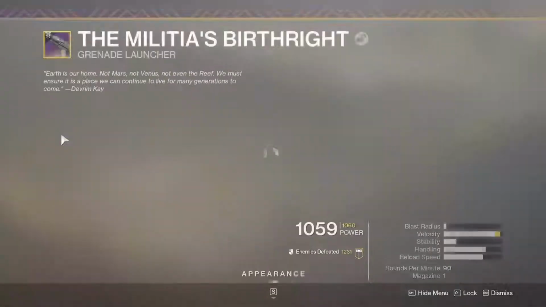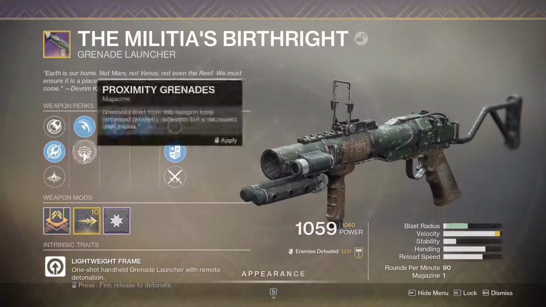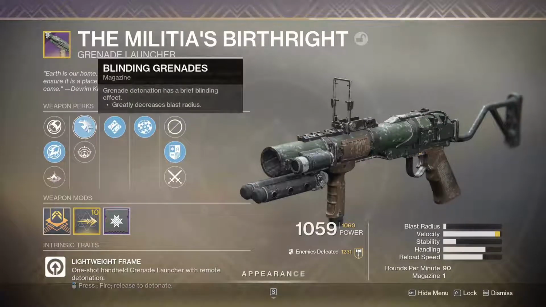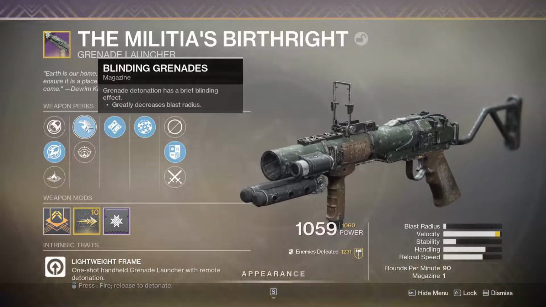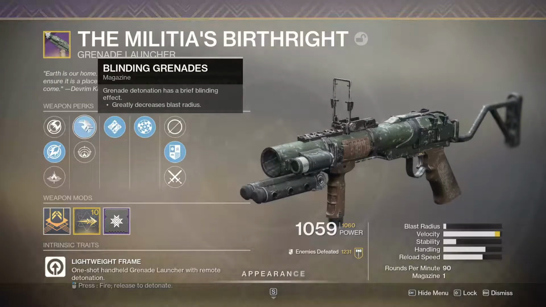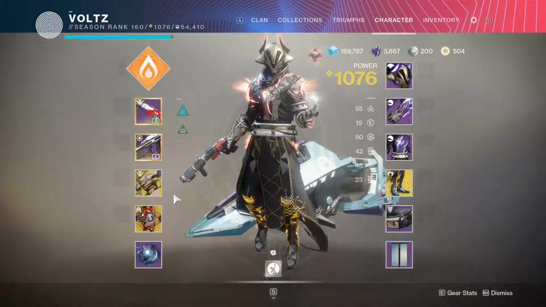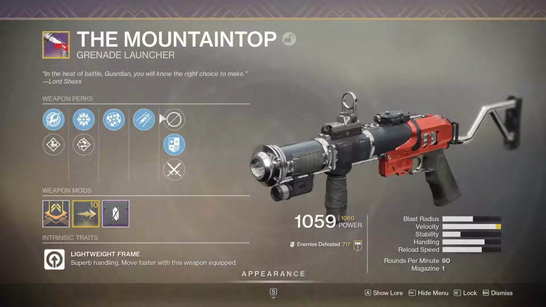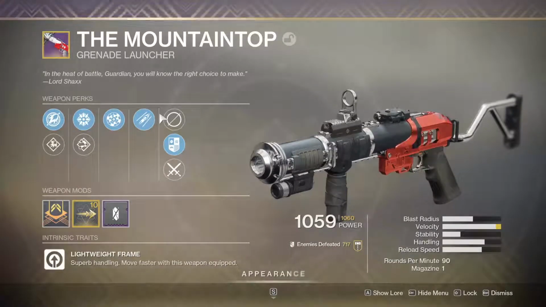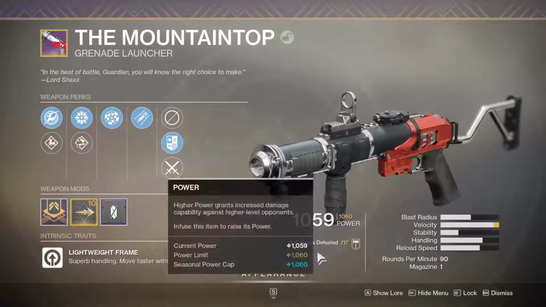It's not like the Malicious Birthright. I used Malicious Birthright for a long time. It wasn't bad. It did exactly what I needed. I used blinding grenades to just blind enemies so I could kill them with my secondary or whatever, so I don't have to worry about them firing at me or anything like that. But you had to hit your target directly. And that's where Mountaintop really shines, is you don't have to hit your target directly. You can hit the ground, you can hit literally anything, and it will just explode on impact. And I think that makes it an amazing gun.